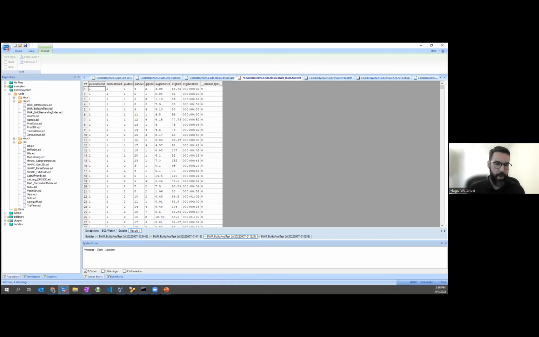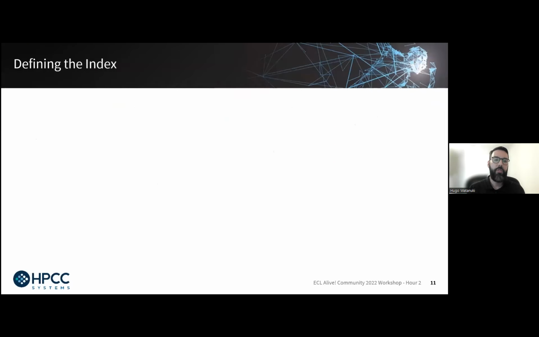Very well. Now, moving over to the next slide, we do have our index created, right? But remember, before we use any data structure on HPCC Systems, there is a very important step that we need to take, which is defining the index, just like we define a dataset.